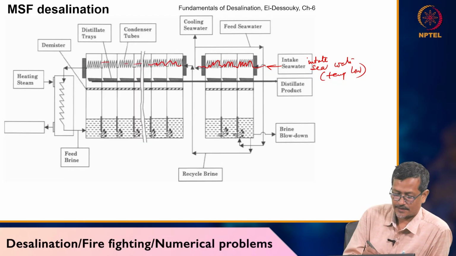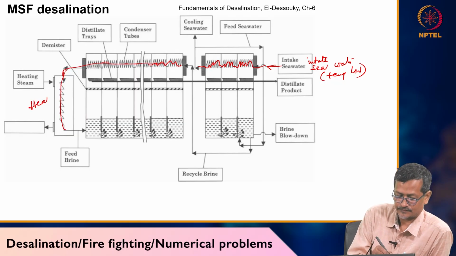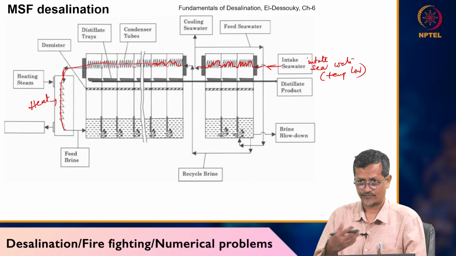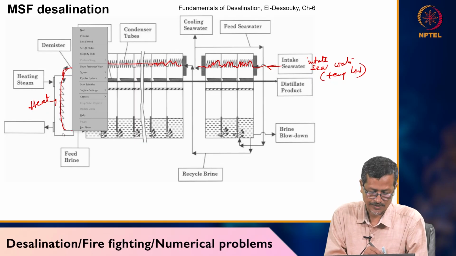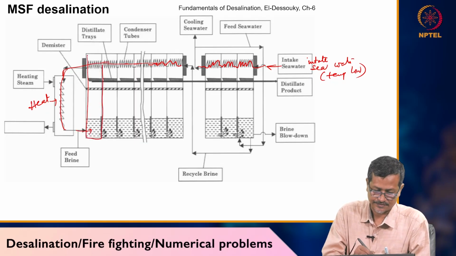Now another water you are taking, the same intake water, you are heating here. It is coming through this one, and you are giving heat. You are giving heat means you are increasing the probability of creating steam. Then that hot water will be passing through these boxes. 1 2 3 4, many boxes are there, it will be passing.